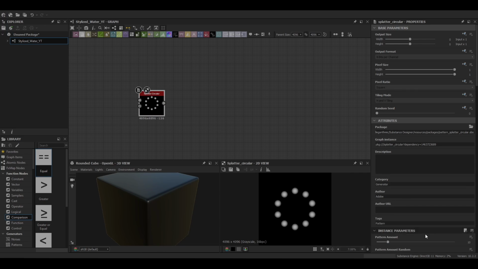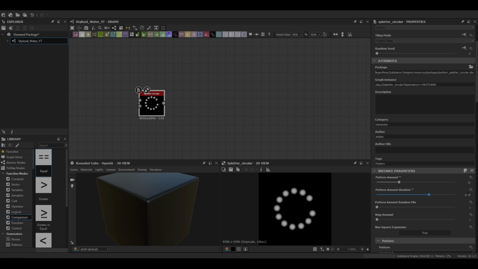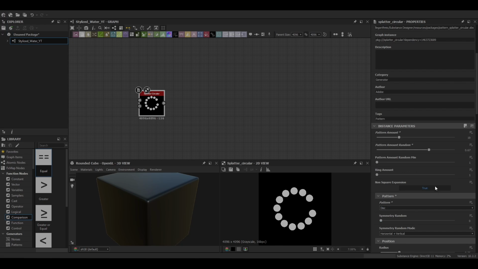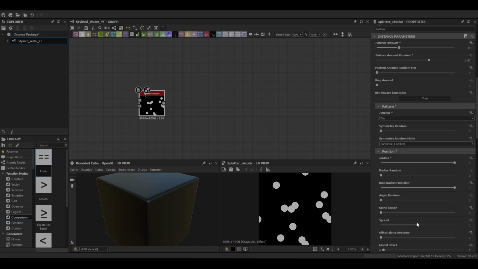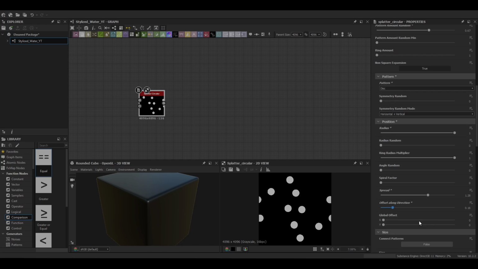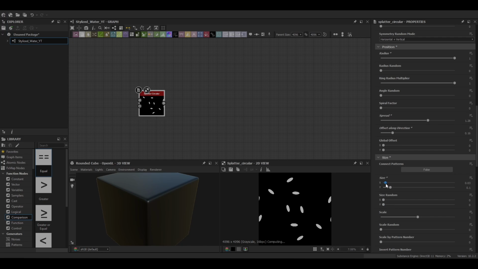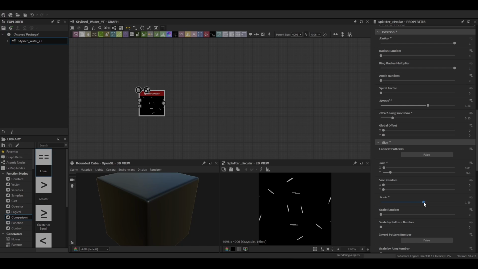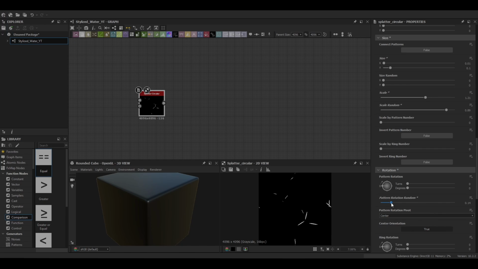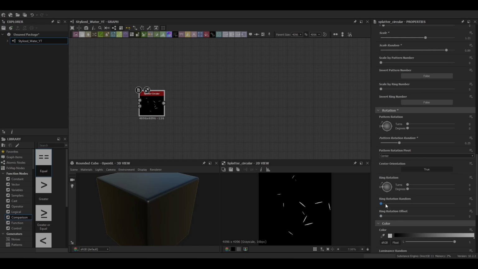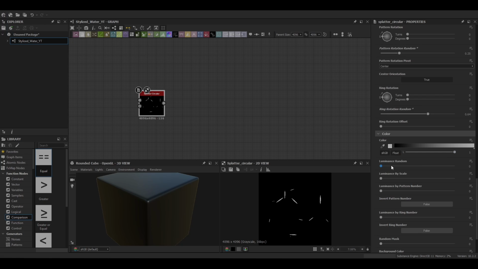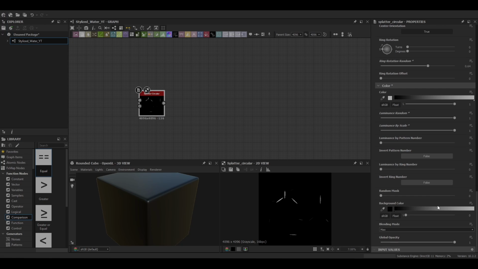Then we can move into creating our own cells material using the splitter circular node. The reason we want to do it this way is it gives us a bit more control with how the shape looks, depending on how much variation and power to the users you want to give them. So it's just nice and simple: disc shape, stretch it out, randomize it a little bit. Doesn't really matter because you're going to be making quite a few tweaks to this after you've put the rest of the values in anyway. Just mix it up, make sure you have that luminosity random put in there as well.